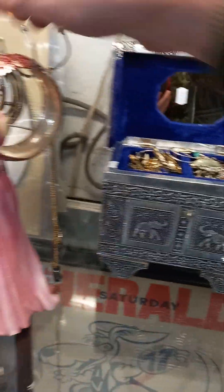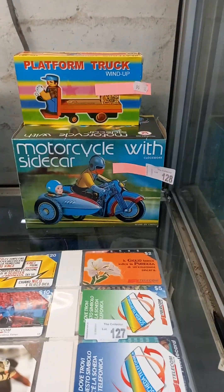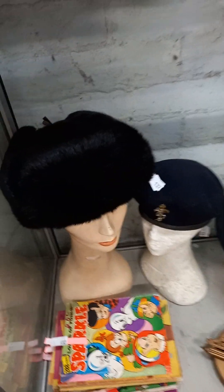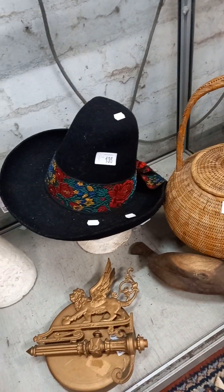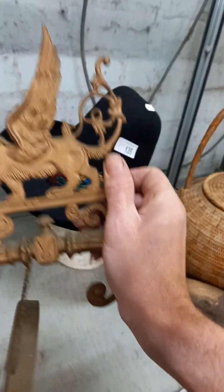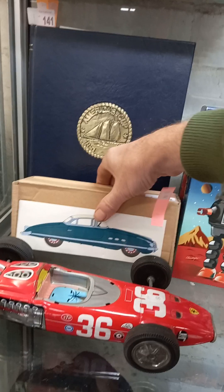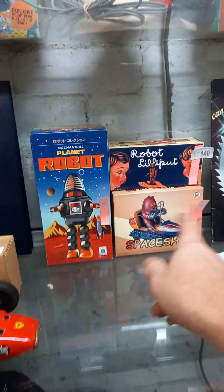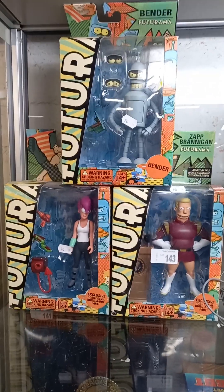Movie posters. Nice collection of jewellery in the box there and the stand. Another good group lot of records. Phone cards. Boxed Chinese-made reproduction tin toys. This is the hat section - we've got the furry ear flap hat, a nice military beret with the badge, and the pretty cool black felt one. This is pretty cool: an old sort of gilt-painted gong with a pretty cool sort of griffin wall mount. Comic books. America's Cup book, which is signed I think by Dick Pratt. The vintage Ferrari we've put with a sort of modern reproduction tin toy. We've got the modern tin toy robots.